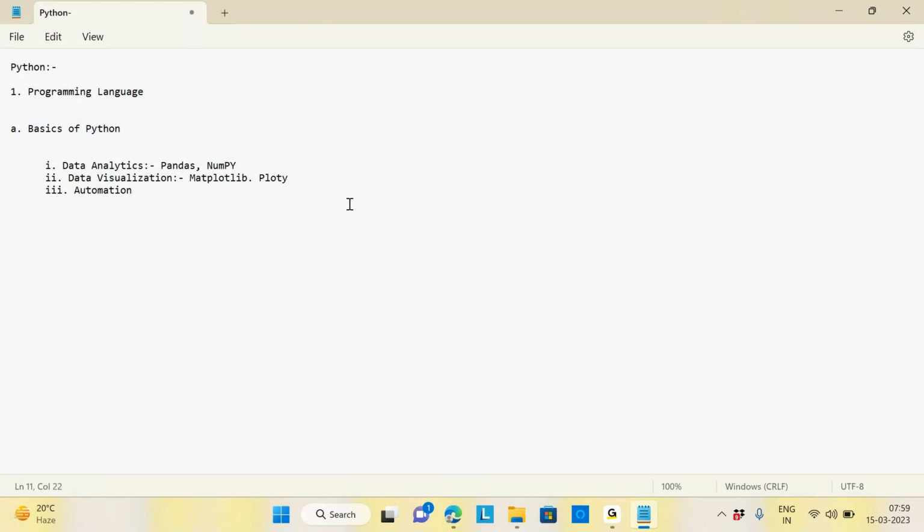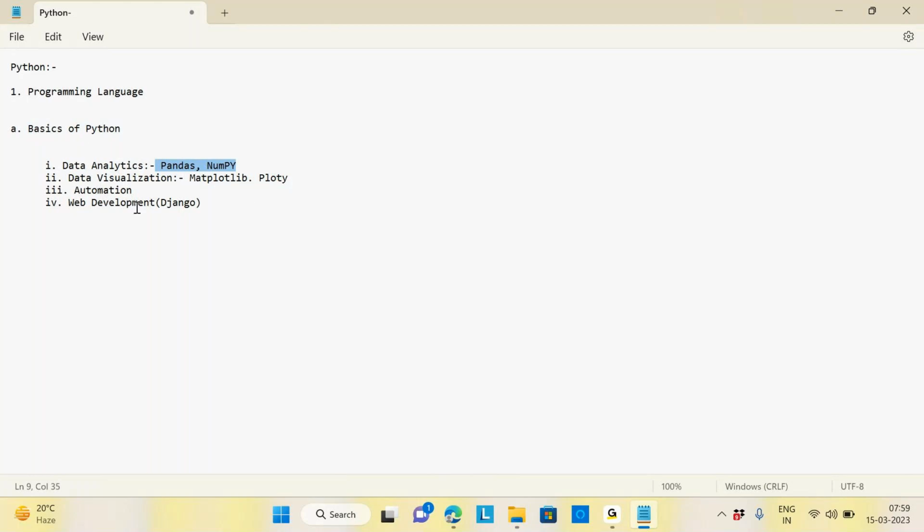Now, the fourth part. There are actually multiple parts, but I'm discussing the main important things. Another is web development. Even Python can be used for web development, like designing websites. In this case, another library is called Django. Django is used for web development. The basic thing is that if you know the basic syntax of Python, then on top of that, whichever is required, we need to use it.